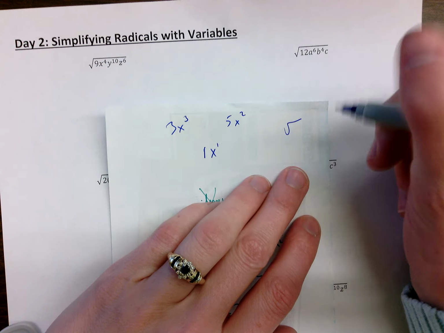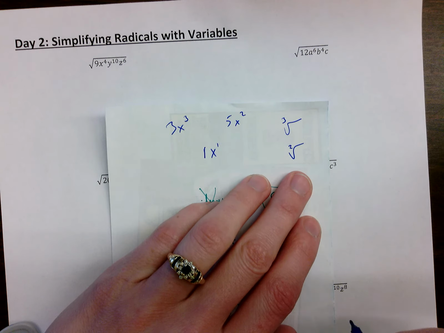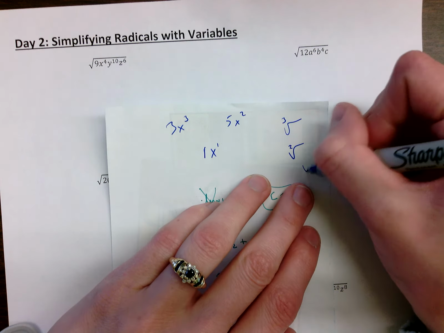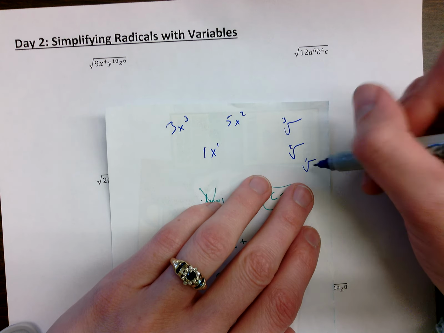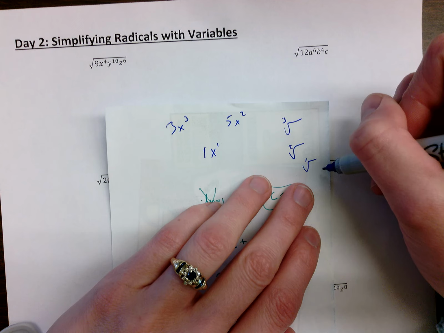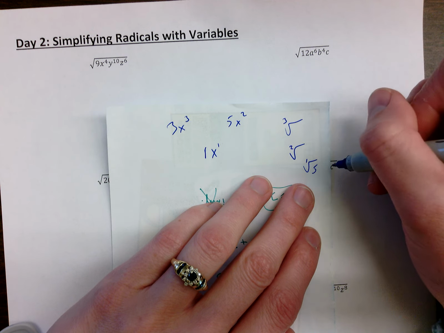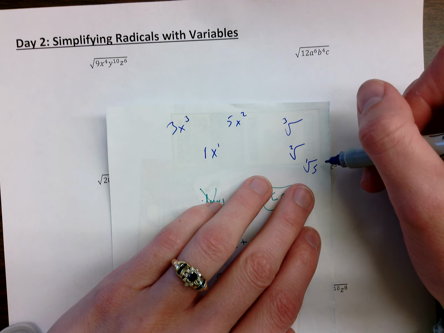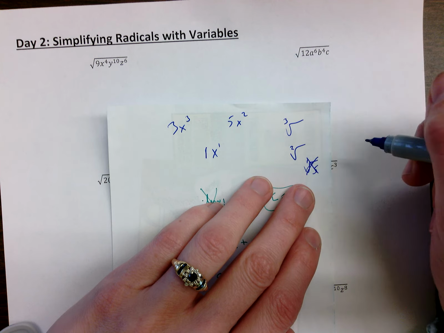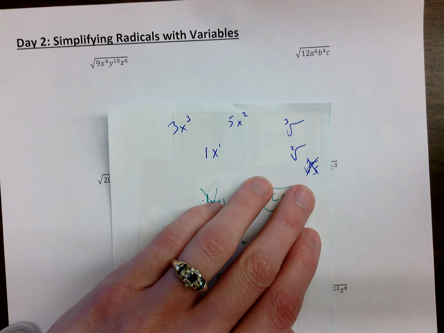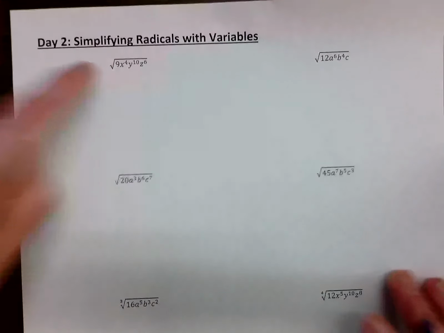Well, with roots, if there's a number there, then great. But if there's no number there, it's assumed to be a 2. And the reason why is that if it was a 1, that doesn't make sense, because you'd be asking yourself what number times itself once equals the number in here, and it would be silly, because what number times itself once equals 5? 5. So why would we bother? We don't really have a 1 that we'd ever use there. So 2 is the next smallest one, so that's the default. So this is by default a root of 2.